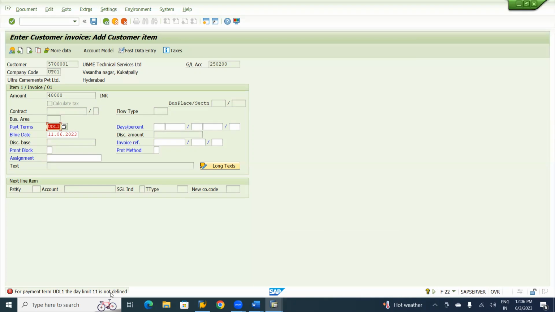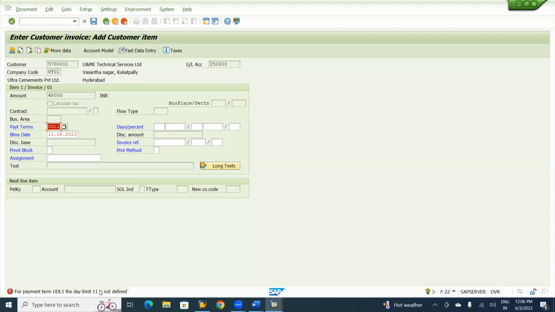What is the message it is showing? You understood? 10th day, before 10th it will accept, but after 10th it won't accept. Before 10th, any date it will accept, but after 10th it won't accept any date. So that is nothing but day limit. We call it a day limit. Just write down this number.